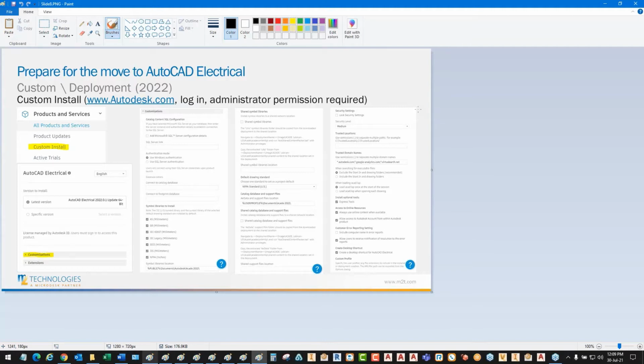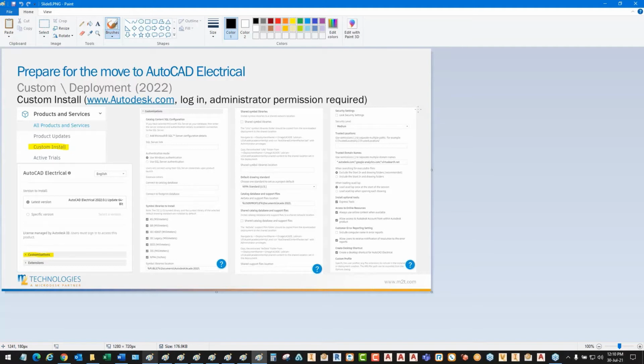And you can also modify the extensions that will be included so that you can get a good package, essentially, that you could then distribute in your organization to users, or share if you've gone through the process as a user and have authority to do this. Then you could share that with other users in your organization. A lot of this information in the customizations area is important for AutoCAD Electrical, the types of standards that you're using and units of measure, those types of things.